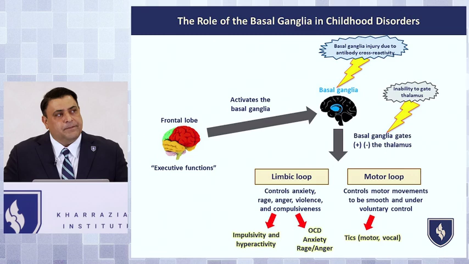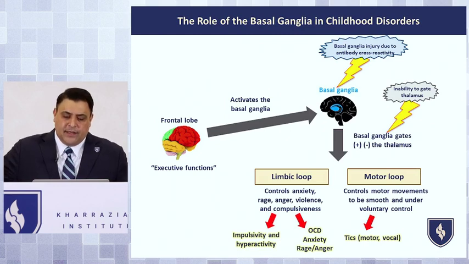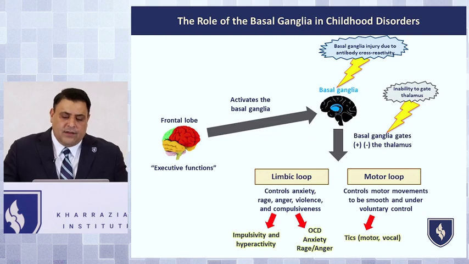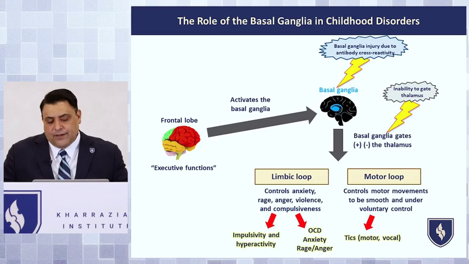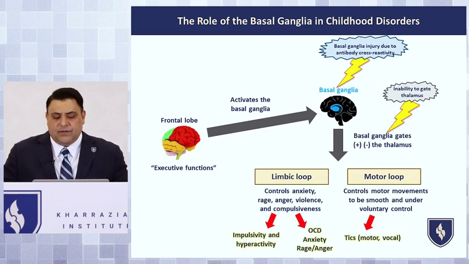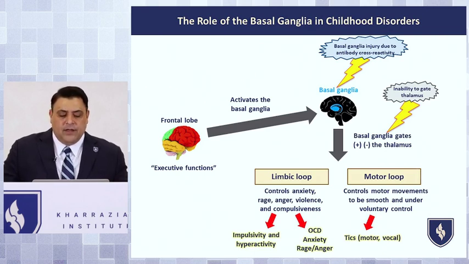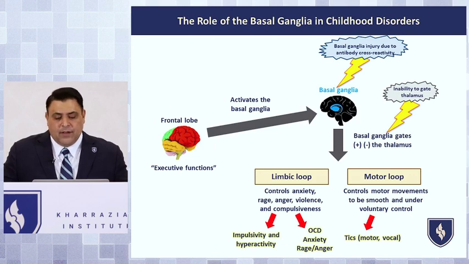We published a study 2 years ago in the International Journal of Molecular Science, where we looked at patients that had intestinal permeability, and we wanted to see how many of them had blood-brain barrier permeability. We looked at association and risk factors, and there was like a 15-fold increased risk of having blood-brain barrier permeability if you had intestinal permeability. Other research has shown the same thing. So zonulin, which opens up the tight junctions of the gut, also opens up the blood-brain barrier. So some of these children that are having blood-brain barrier permeability issues may really be having gut barrier permeability issues, and those are opening up as a consequence of that.